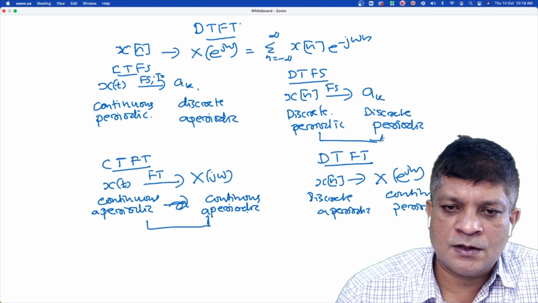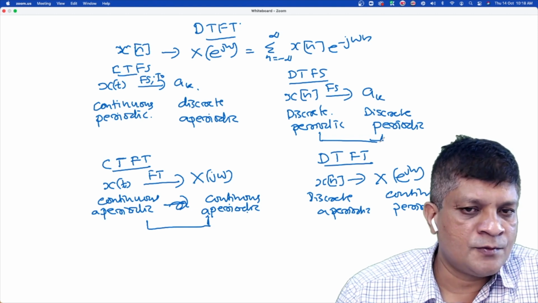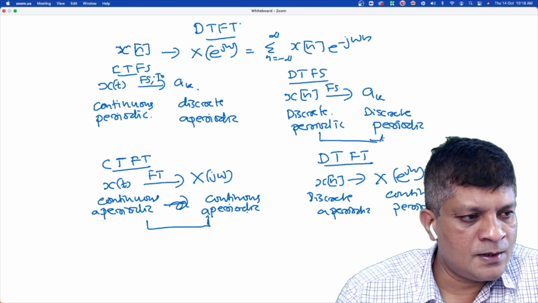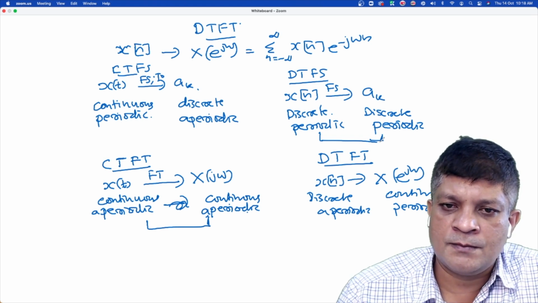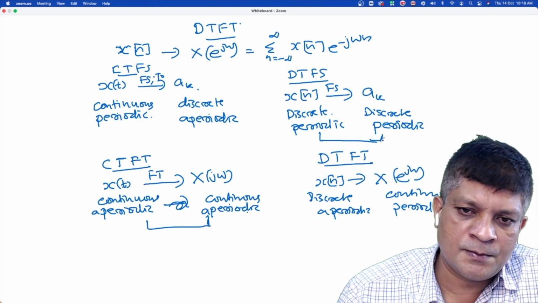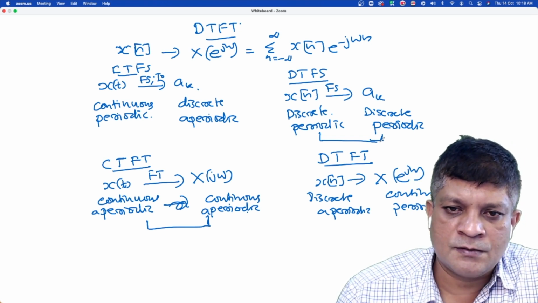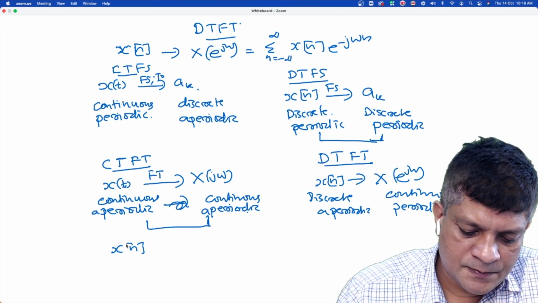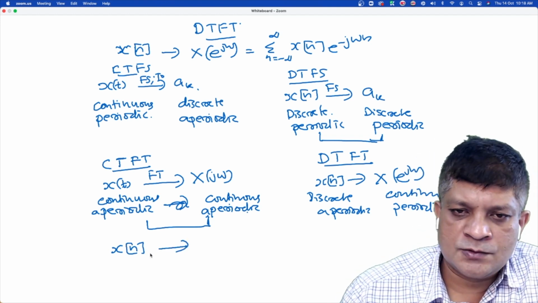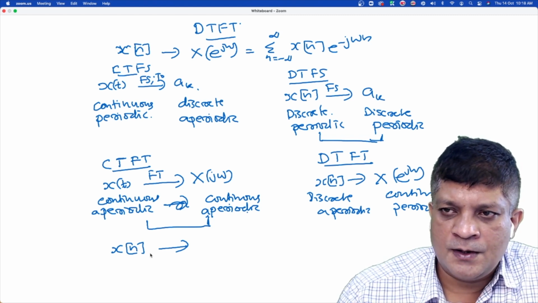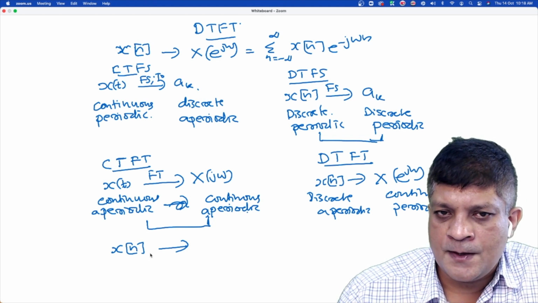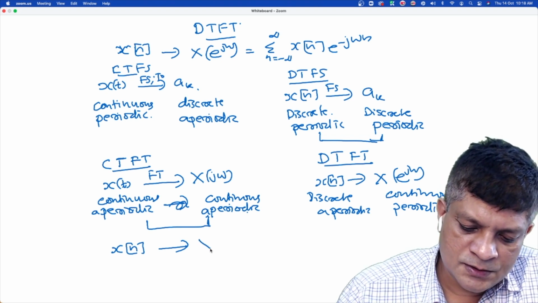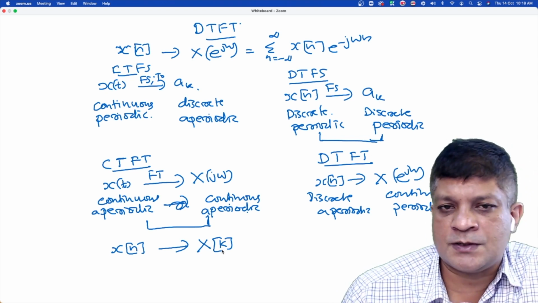It is straightforward to derive that duality, and I think the proof is given in the textbook, not in Oppenheim, but in Simon Haykin, where all these dualities are mentioned. So if you want to read more about the duality properties, please refer to Simon Haykin. It is given in detail. Those who are following Simon Haykin know that he uses a different notation for ak. Anyway, it is a sequence. This is the notation.